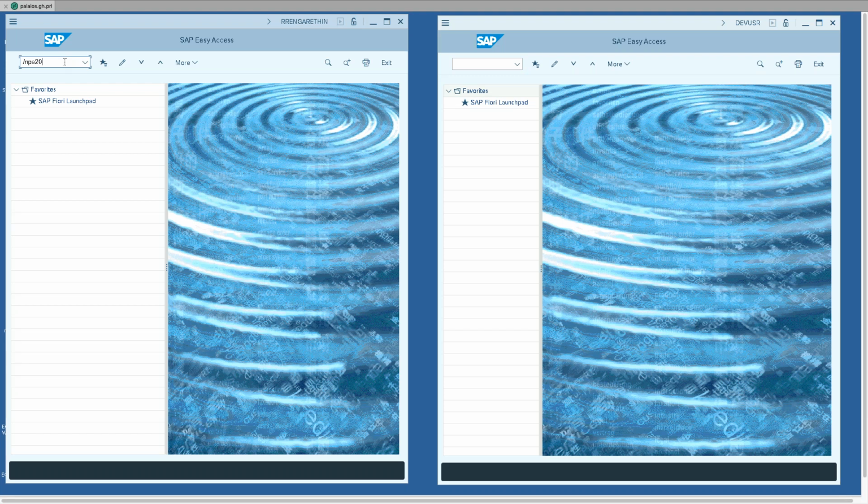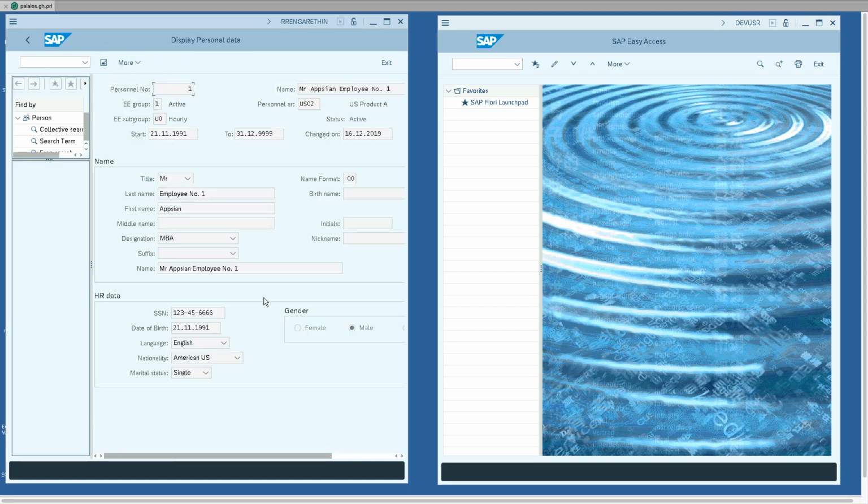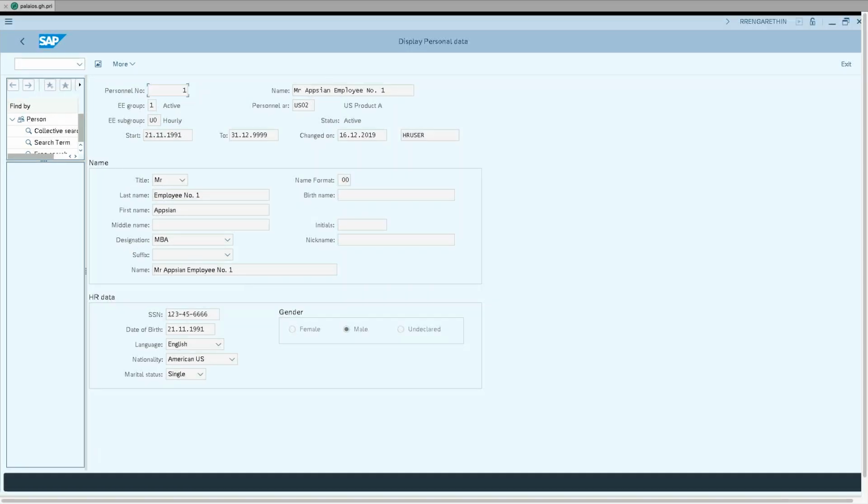The first use case that I wanted to walk through is the HR master data that Greg was talking about. This user that I'm logged in as is set up as a user coming in from a safe range of IP within the IP CIDR range. So this user will be able to view everything within the transaction. When I go into the personal data, you can see that this user has access to all information, such as personal information, last name, first name, social security number, date of birth.